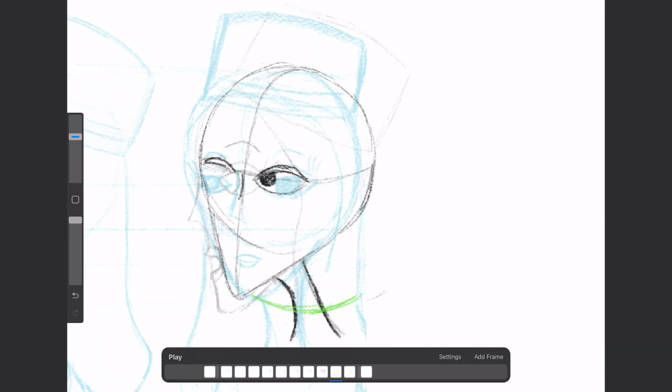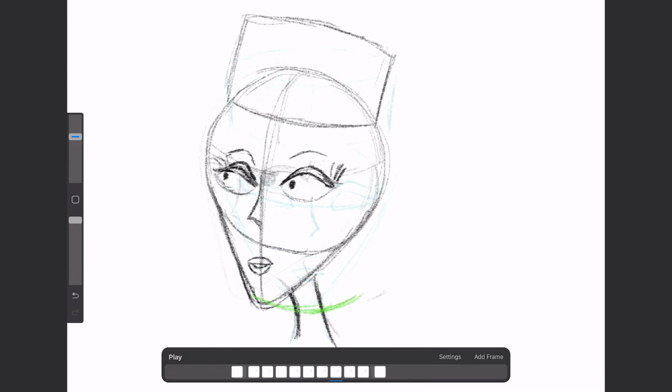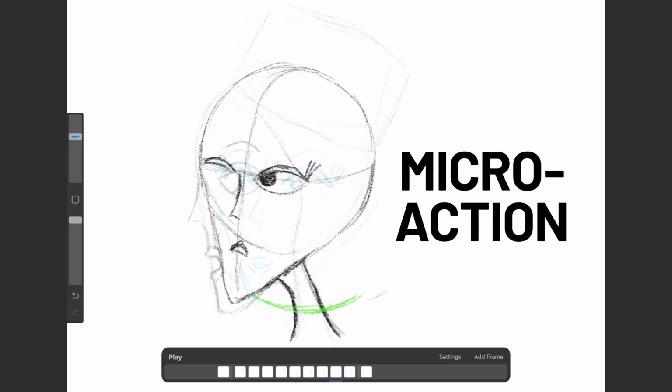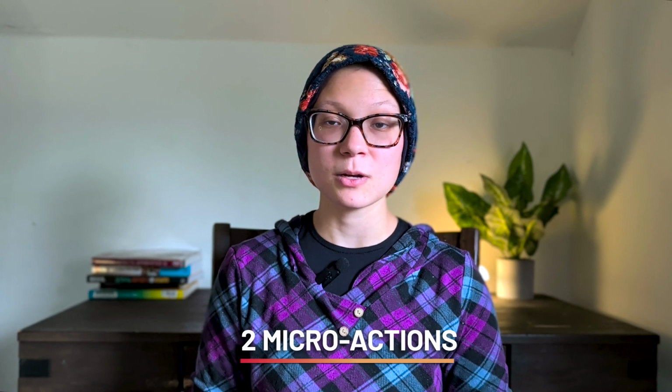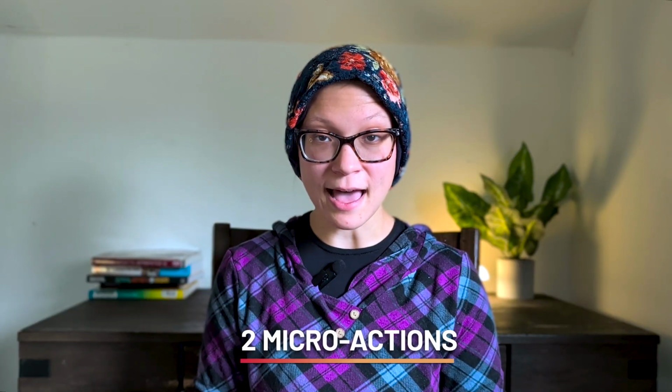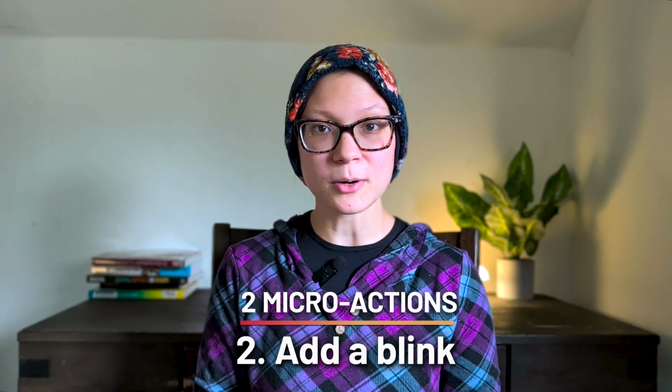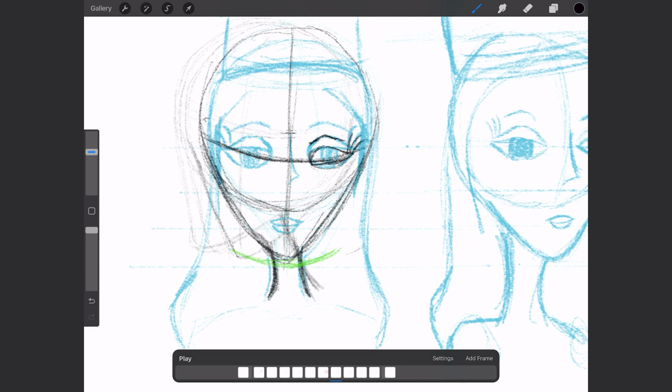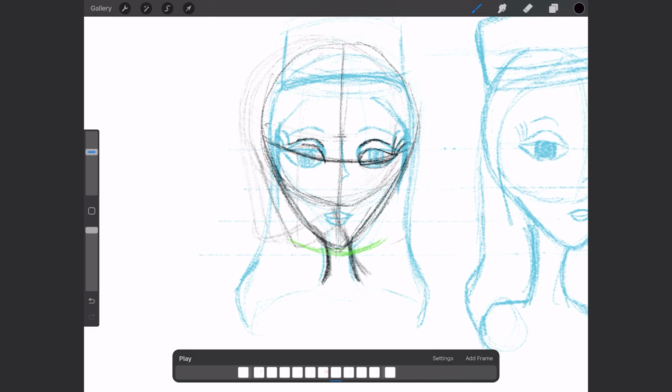But copying that turnaround sheet only works up until a certain point, because while you're adding in those details for the face, you're also animating your character's expression. This is what I would call a micro action, and you'll want to add at least 2. I already mentioned changing your character's expression. That could mean that the mouth is opening up a little bit or closing. It could mean you're adding a smile as they turn, they're keeping a neutral expression, or they're being shocked. But the second thing that you're going to want to add as your character's head turns is a blink. Most people, when they turn their heads, they blink midway because we're closing our eyes to stop air from hitting our eyes because our eyes are sensitive. Those are the solids that you're going to animate and change as you move through your character head turn.